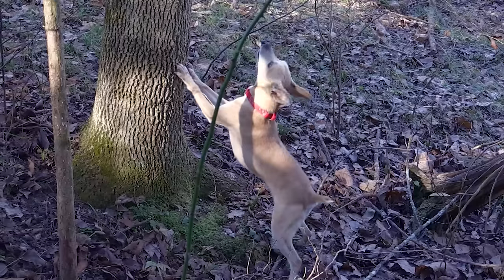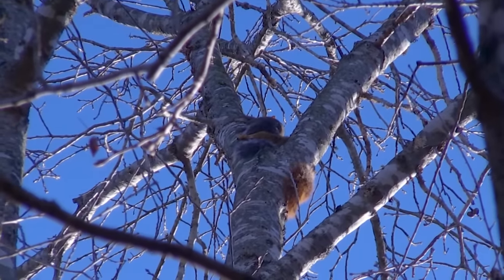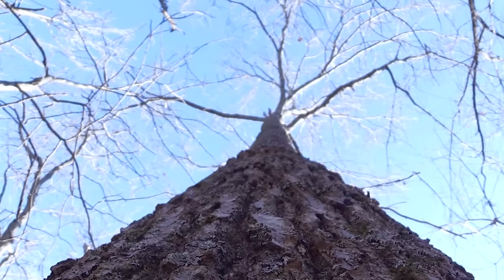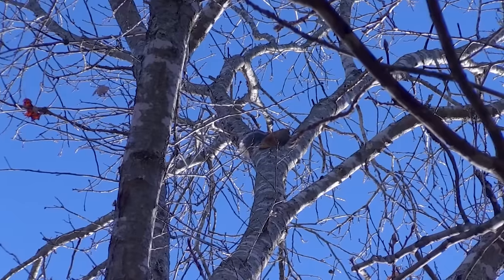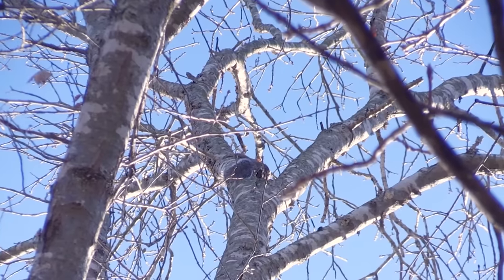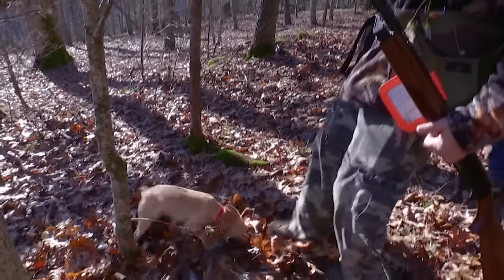There you go. She's on that tree, buddy — both front feet. I see the squirrel. The squirrel's sitting right up in the top. There's two. I'll tell you what, Steve — you get in range where you think you can get a shot at one, and if the other one takes off and we have to shoot it running, I'll be ready. I was taught as a kid I ain't small and miss small — I had to pay for my own shells. Ready? There you go. There's one. There's one more up there. He's right up in that same fork, Chad. Told you that gun's dead on. Good girl. Good girl, Ellie Mae. Nice job.